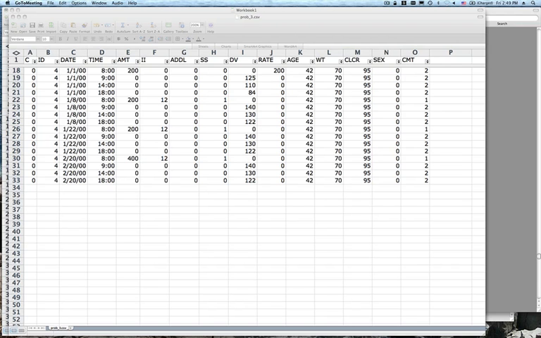Here's a question about the PK/PD data set where the baseline is not 0. We'll talk about that when we do the PK/PD lectures. I'm going to skip that for now, but you would do it just as you might expect. You have to initialize compartments, and we discussed that in the indirect response models.